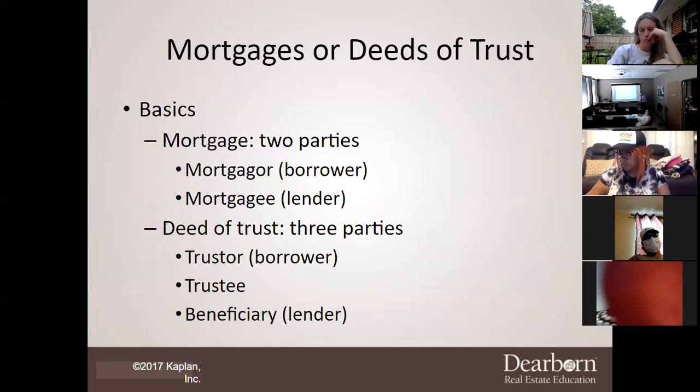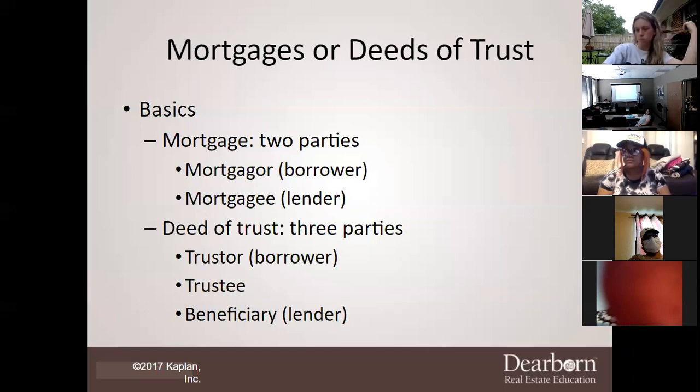So the trustor is going ahead in the deed of trust and is waiving. When you sit down and sign your document, you're doing a deed of trust. At the closing, when they're buying the property, the buyer is going to sign the deed of trust that's transferring ownership to the lender. However, the lender never gets that deed. The trustee holds that deed in the event that the trustor defaults. Do you see what I'm saying?